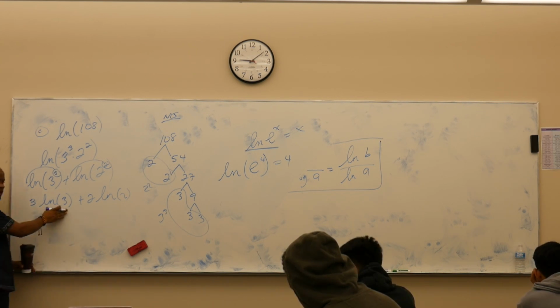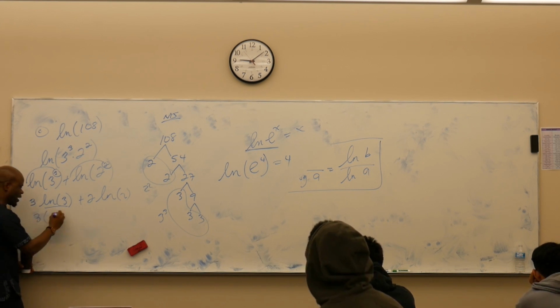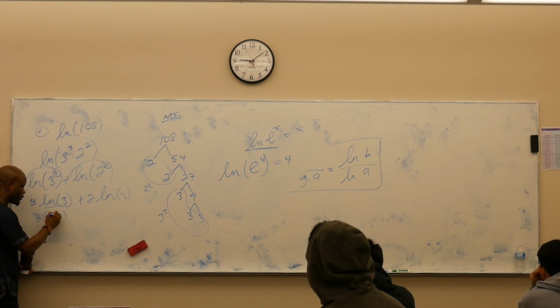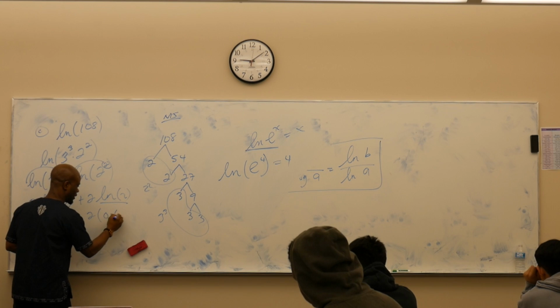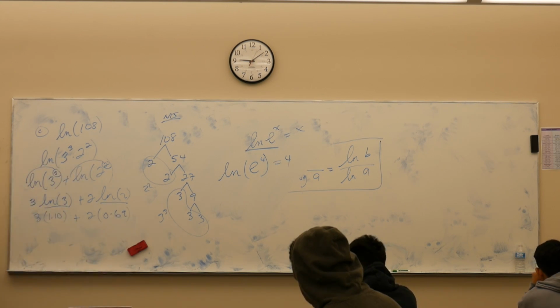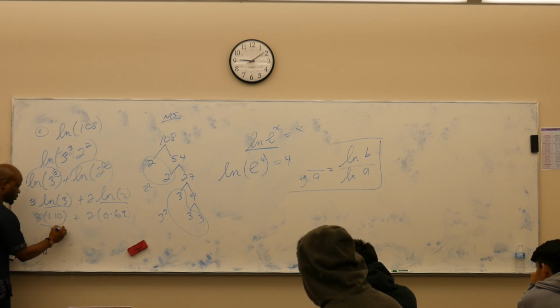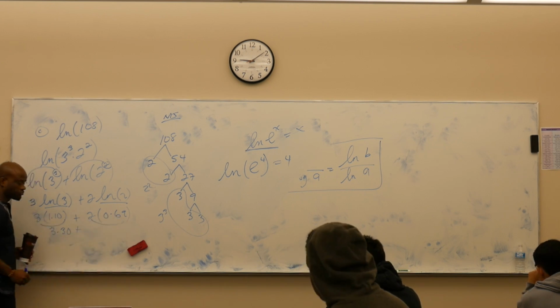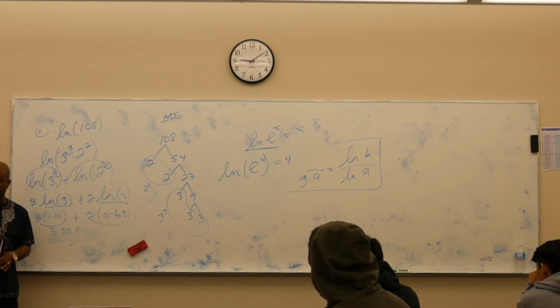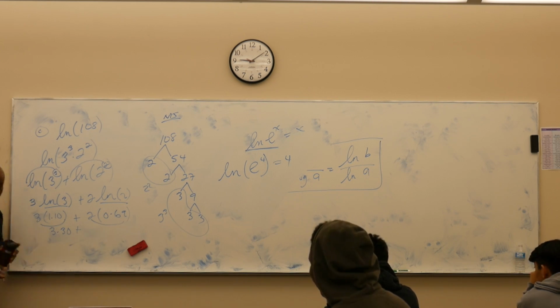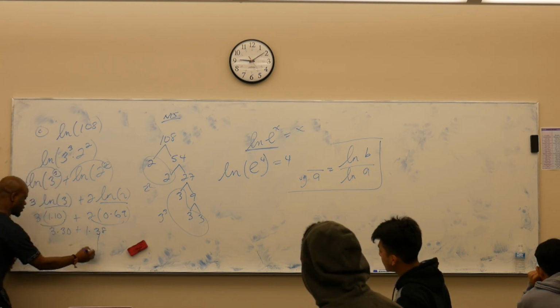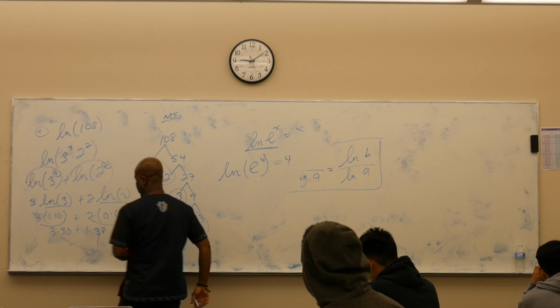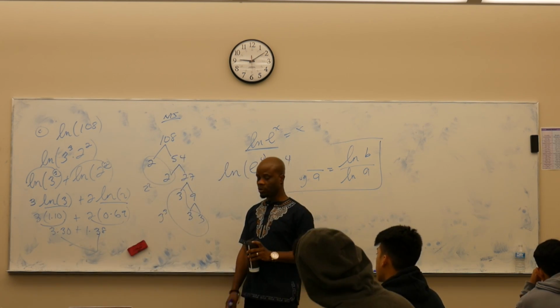Are we given the value of the natural log of 3? Yeah. So whatever that value is, I think it's 1.10, right? And are we given the value of the log of 2? 0.69. See that? So we just multiply. This is a 3.30. And what's 2 times 0.69? 1.38, and then add up these two, and that would be your answer. 4.68. All right.